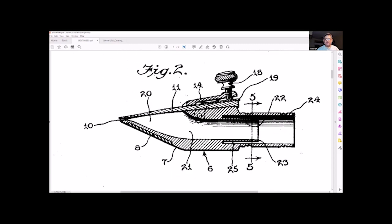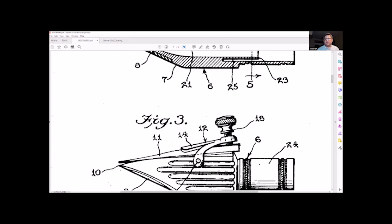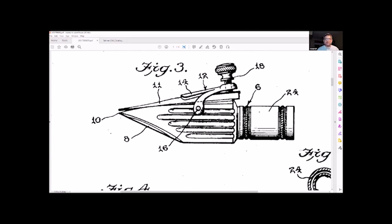Take a look at figure two. We have a better idea what the ligature looks like. On the sides of these mouthpieces you'll see there's a slot here. There's usually multiple indents on the early ones too, and it slides in the slot. You'll see this replicated in later mouthpieces, but it's really quite small. Scroll down to figure three — you can see how it slides into one of those slots and holds the reed down. Looking at this, you have to push the reed in from the back side going forward.